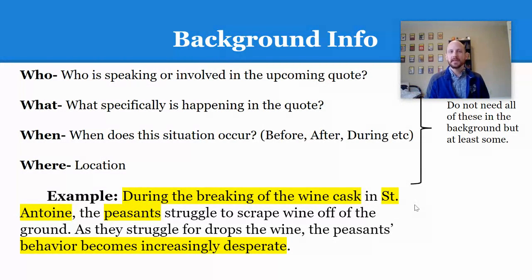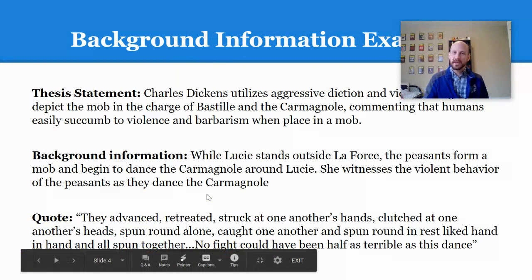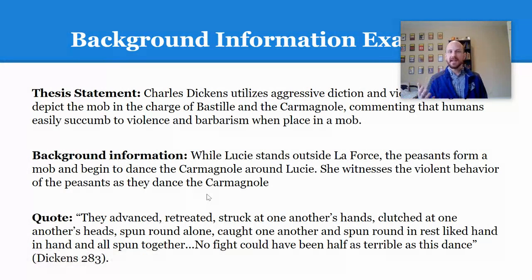What follows will be many, many examples. I'm not going to touch on all of them, but after this video, you can peruse these at your leisure. So here's one example of a thesis statement, background information and the quote. It does the same things I just showed you: it has Lucy, it has the dance and the event, it has where it's happening, and it has what's going on.